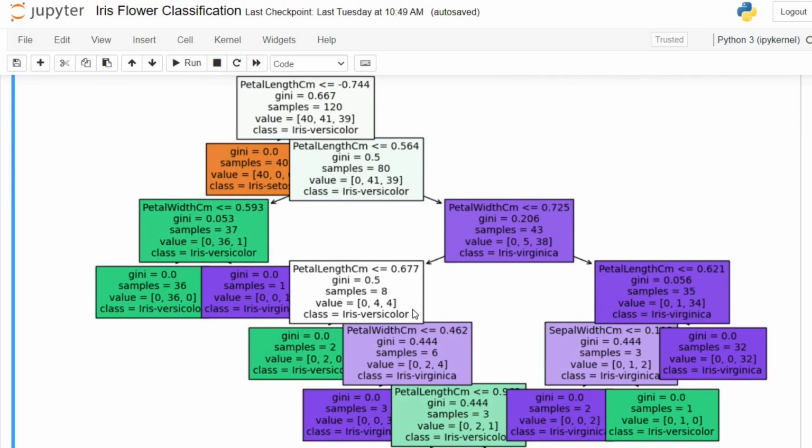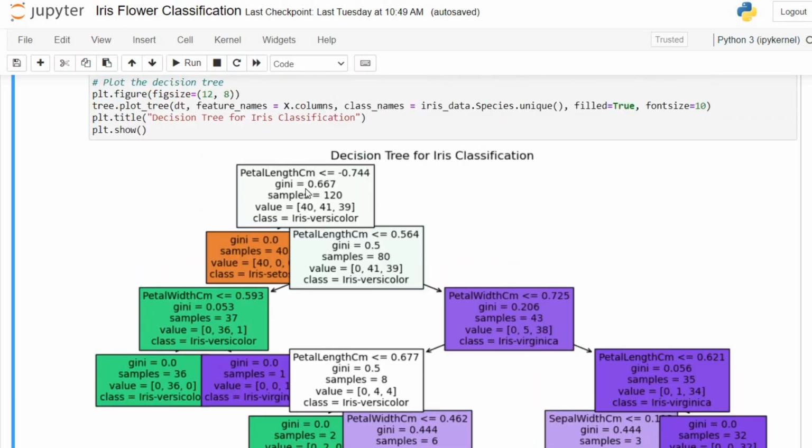So decision trees are powerful because they can handle both categorical and numerical data, and they are interpretable, making them useful for understanding the decision making process. Now, I have already told you when we were encoding the target variable, that it was not actually necessary to encode the target variable in this case, because a decision tree can handle both numerical and categorical data. But still, for the sake of learning, we learned to implement that as well.